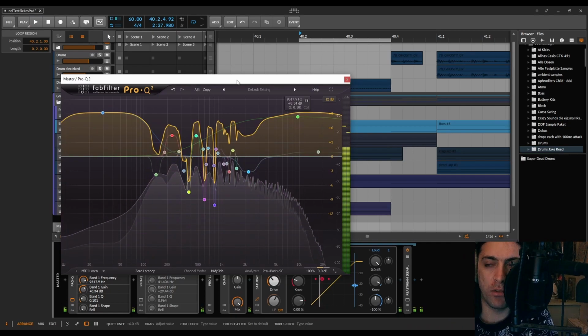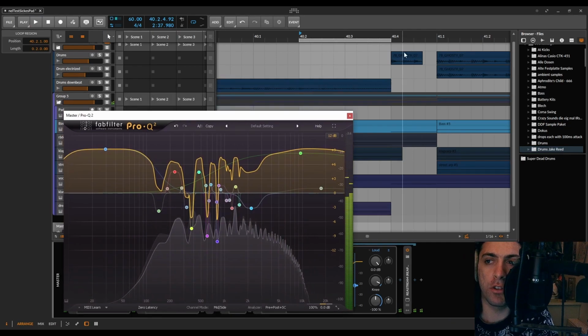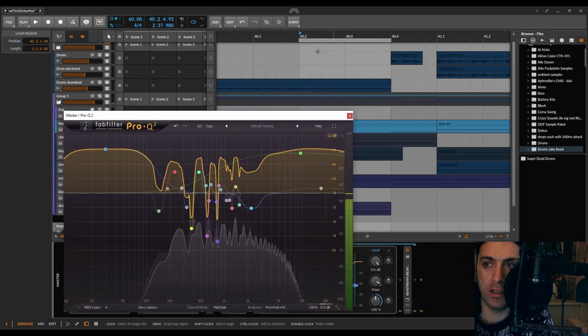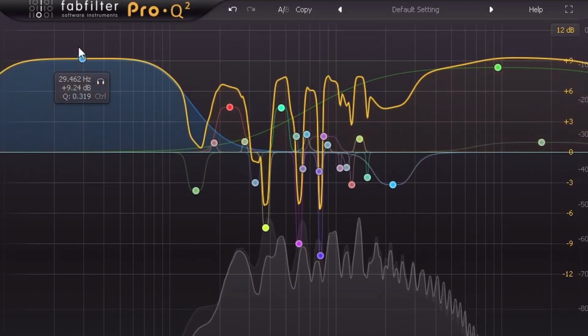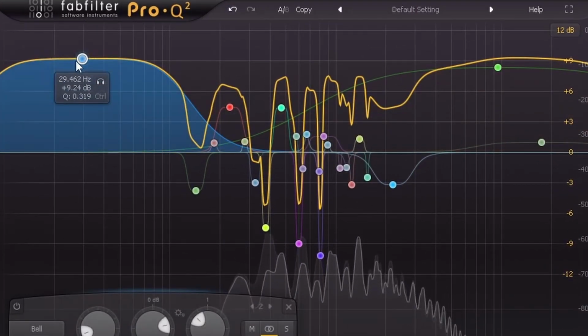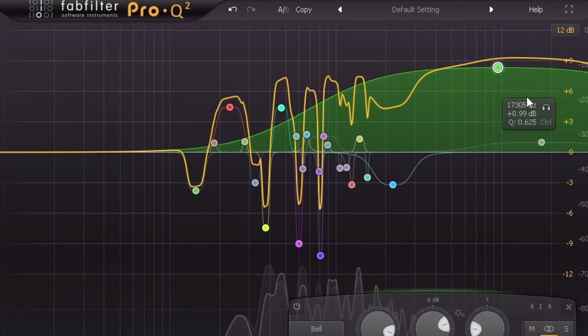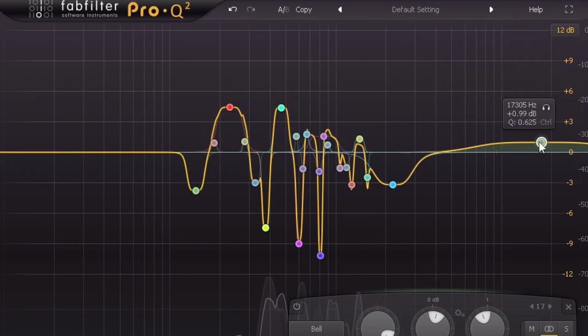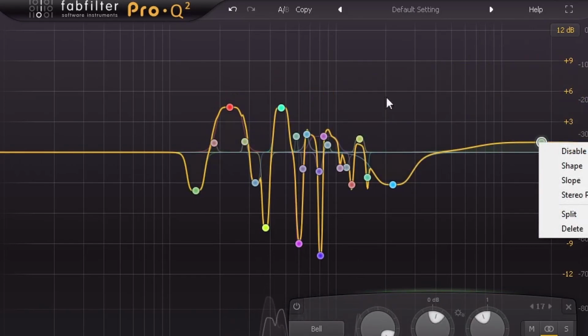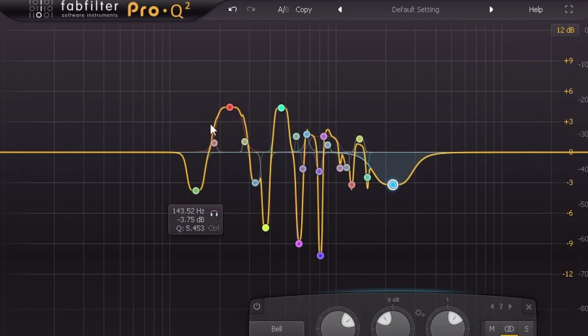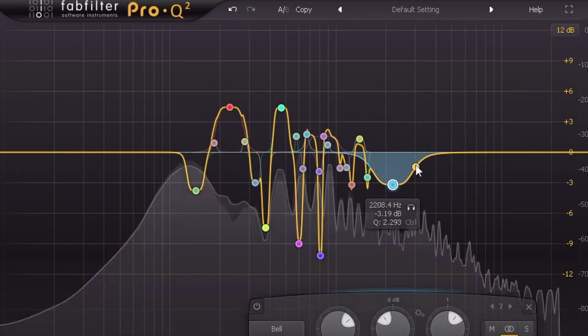Now obviously we have a little problem here because this part also contained a huge bass while this doesn't, and we can see that here it tries to add all that bass. Obviously that is nonsense, so we can delete it, just as well as this part of the thing is nonsense. We only want to have the overall differences in the resonances actually. So now this is the curve that we have and it sounds like this.